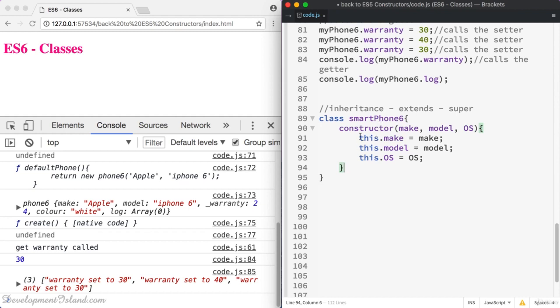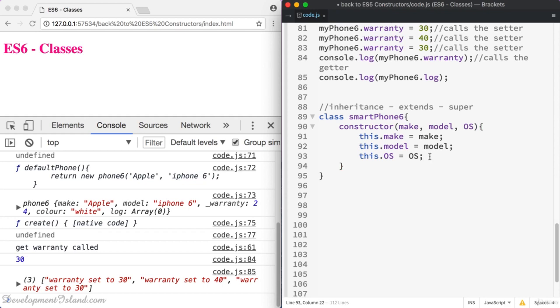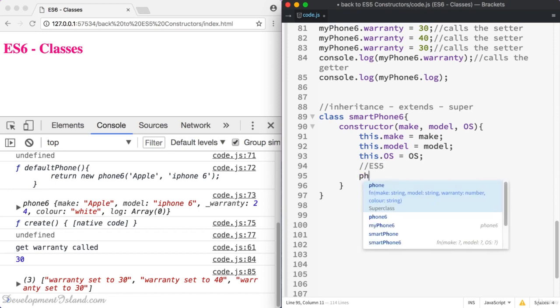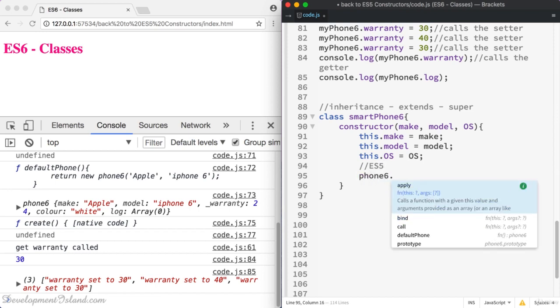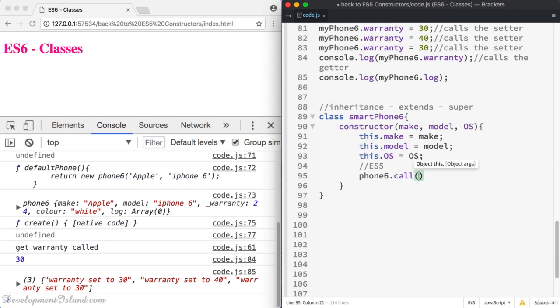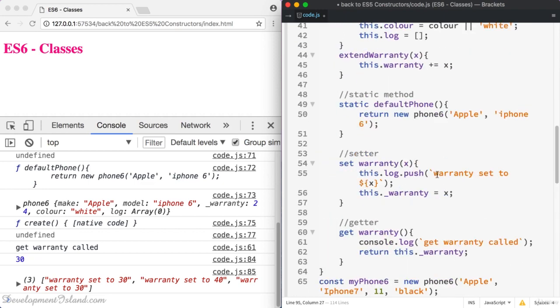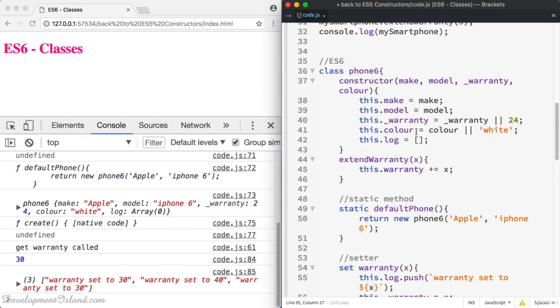Now, in ES5, you could do something like phone 6 dot call. So use the call method to specify the value of this, which will be the instance of this class. And then you pass the parameters you want to pass so that you run the constructor code of the superclass.